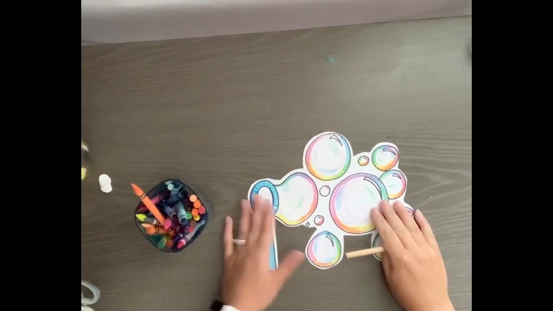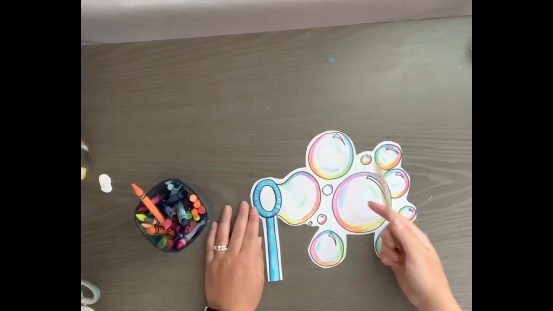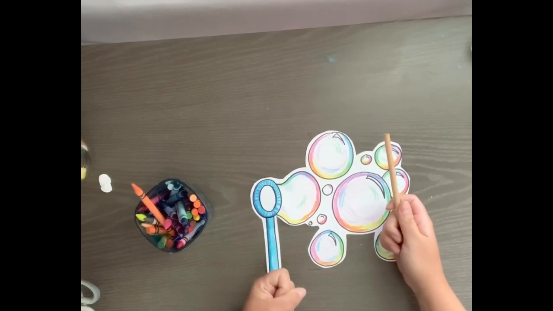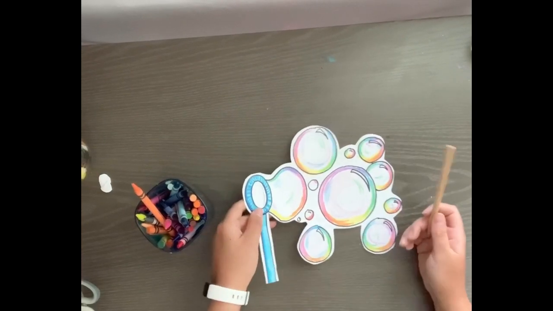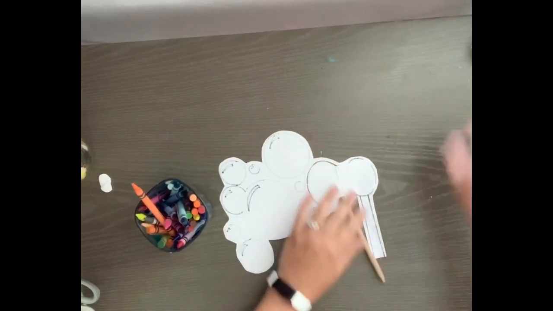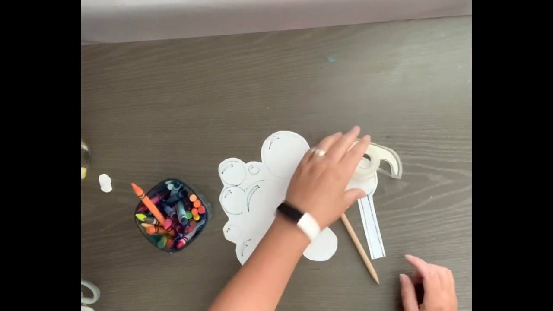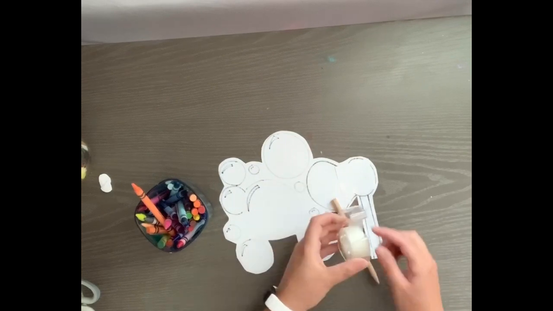Now that I have my bubble wand all cut out, I'm ready to attach that stick to make it a little more interactive so you can still see the handle when you hold it up to take your photograph. So I'm going to flip it over. And I actually found some clear tape instead of that blue tape I showed earlier, just so that way I can really wrap it around.